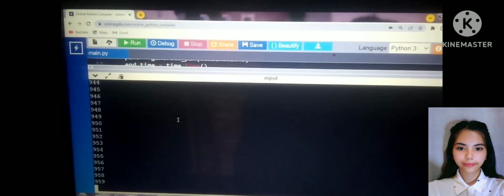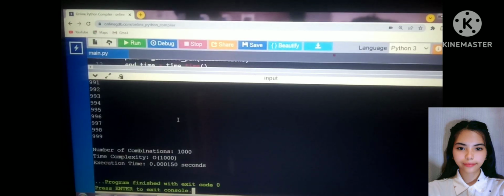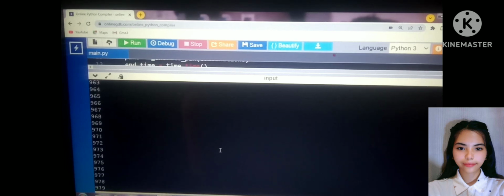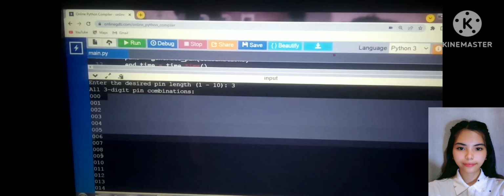So next, let's try to enter 3 as a pin length. So as you can see, these are all the 3-digit combinations.